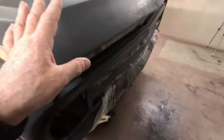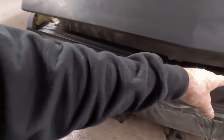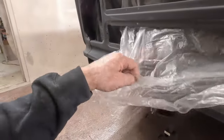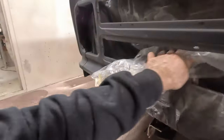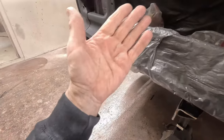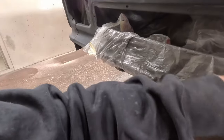So, but everything else is ready to go. Behind the grill doesn't matter because I didn't get any primer on that too much. It stayed really clean. And then I have another piece over the top of this. But if you go underneath it, you might not be able to see it. But you can see there's only a tiny bit of primer on there. That's not going to bother anything. See, it's not coming off. So I put another one over the top and I'll pull this one down.